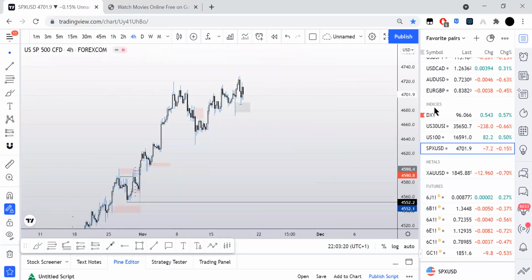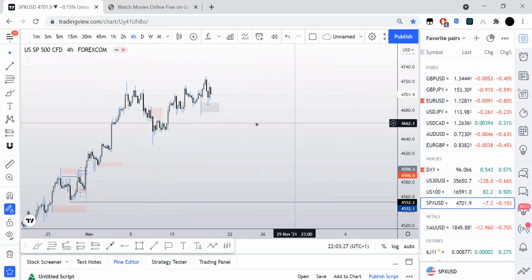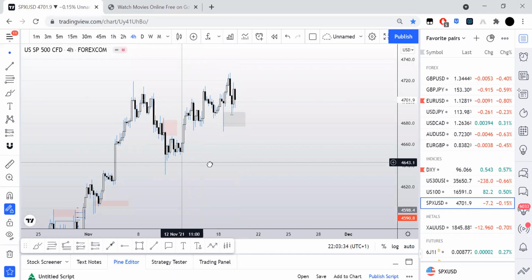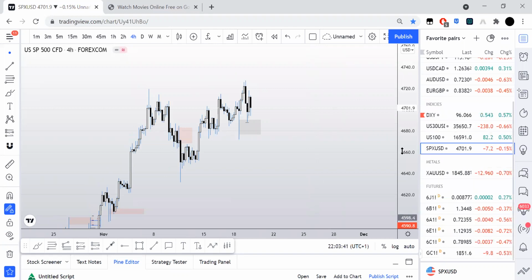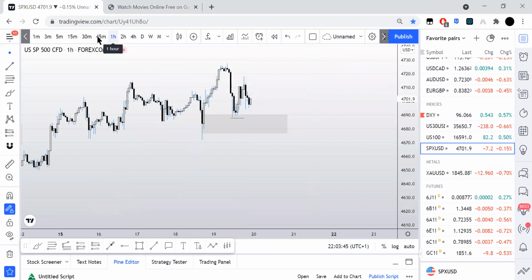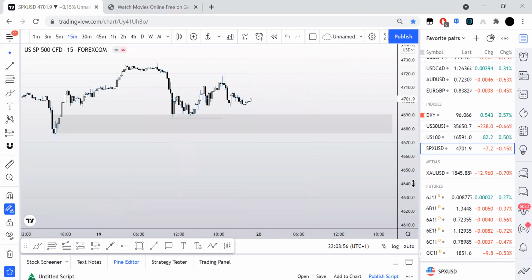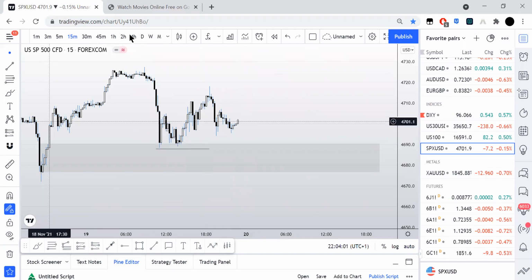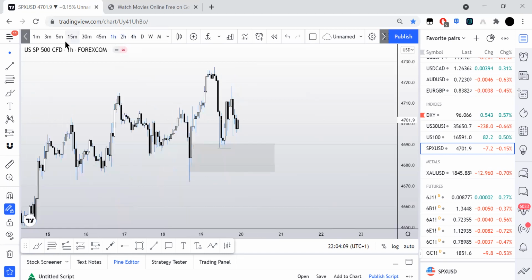I mainly trade GU, EU, US 30 and gold. If all of those four are not giving me anything, which is rare, then I'll look at other USD pairs, AU, USD CAD and all that I got on here, US 100 NAS and all that. I was trying to buy US 100 too, but it did not want to raid this low. Again, I was looking for that low to get raided before I bought, which could possibly still happen. So if you're looking at US 100, that could still happen, to maybe push higher.